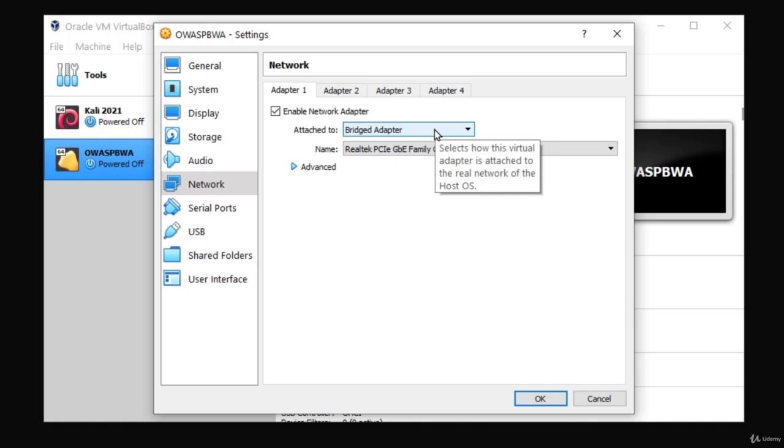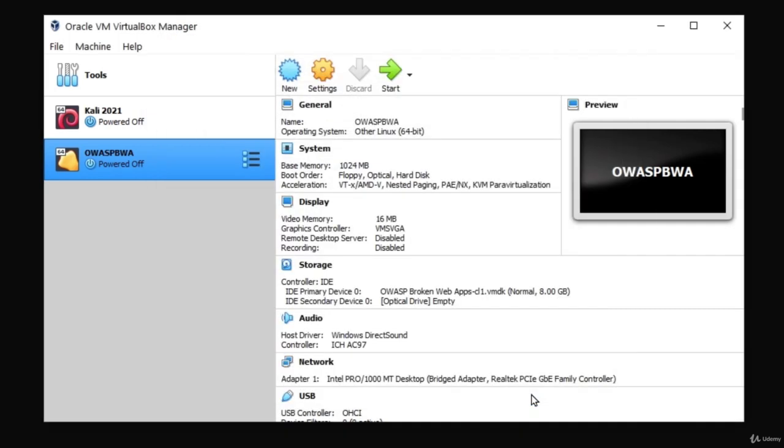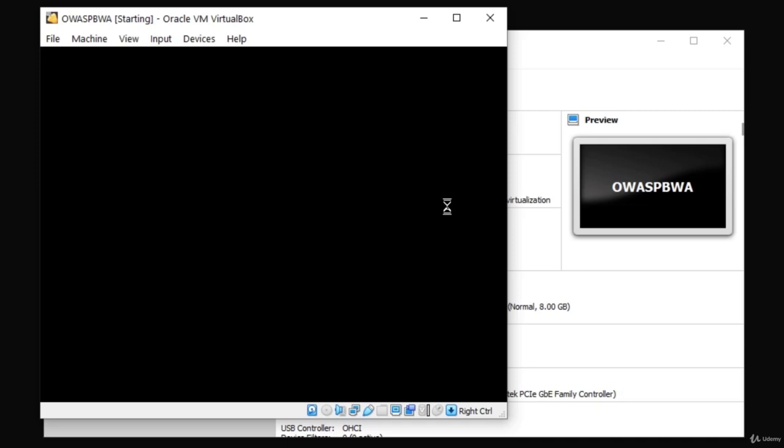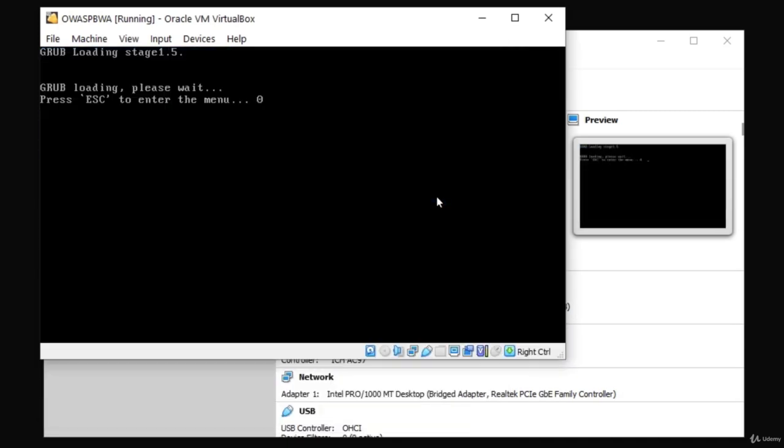Don't use Bridged Adapter in a company network or in a public network or anywhere else that there might be untrusted devices. Even though it's a virtual machine, but nonetheless, it's always good to have maximum security as possible. So select Bridged Adapter, under name select the adapter that you want, and click on OK. And that's pretty much it. All we have to do right now is start the machine, and it will start the process of installing all the things that it needs, and that pretty much takes a couple of minutes, not too long. So let's just wait for that.